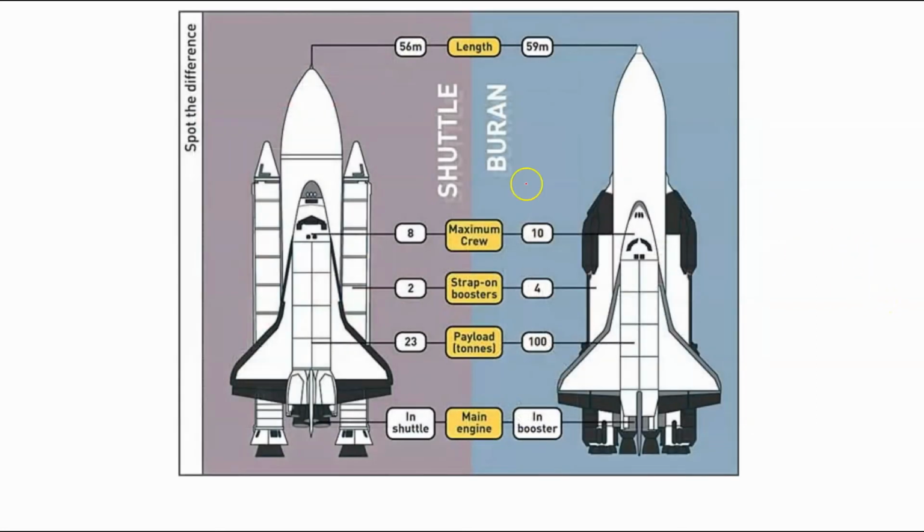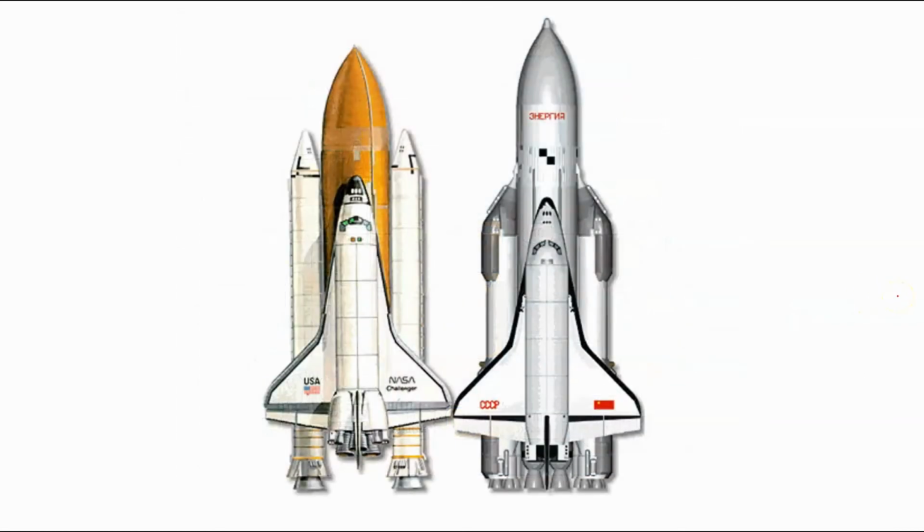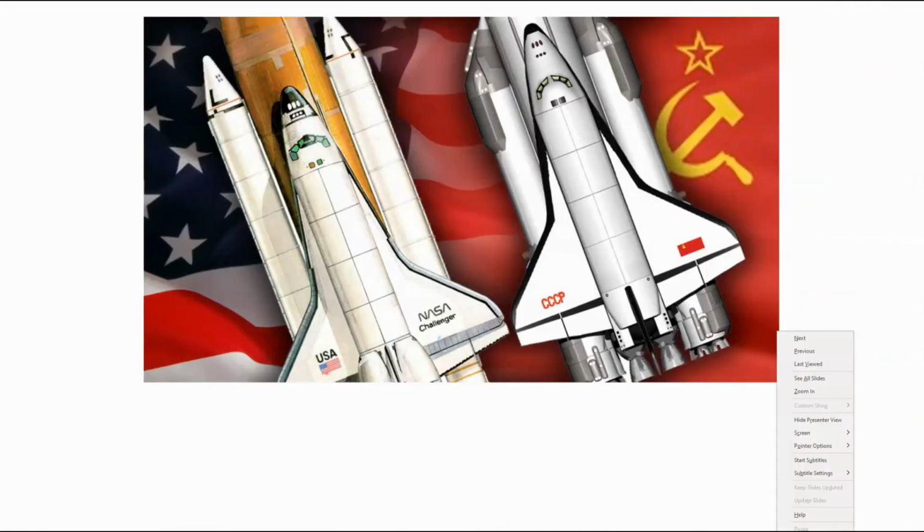We were going to have a maximum of 8 crew members in the shuttle. Buran could, if they continued in development, carry up to 10. They claimed or touted that they would be able to have a payload of 100 tons. Ours maxed out at about 23 tons. What do you think? Which one do you like better? Hopefully out there the Patriots, the US shuttle. So both nations did indeed have themselves a shuttle.